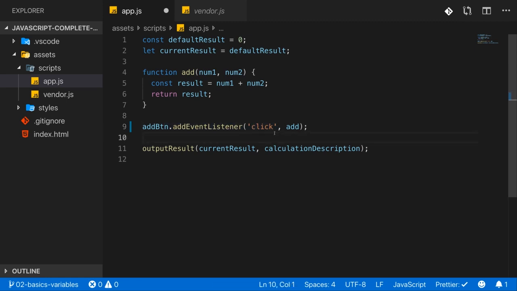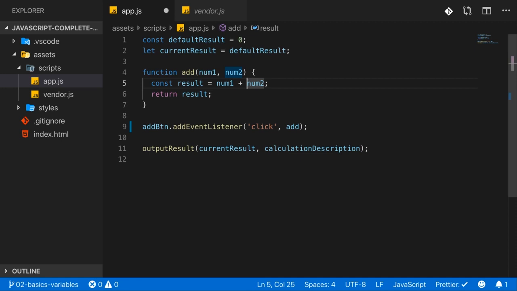We're giving the browser the address, the name of the function which it should call for us when the button is clicked. So now this add function will be executed for us by the browser whenever the user clicks this add button. The thing now just is, what about these arguments which we want to get there? We don't know what to add here. Well, in the end, what should be added here is the current result and then whatever the user entered.